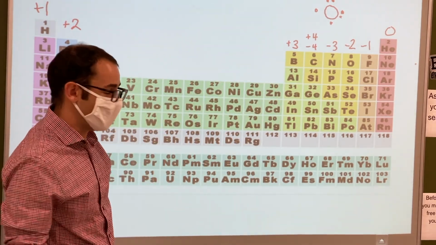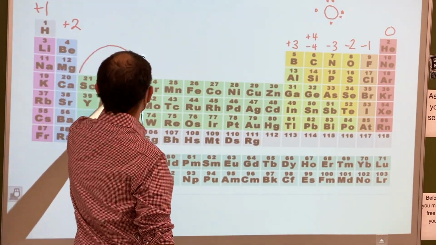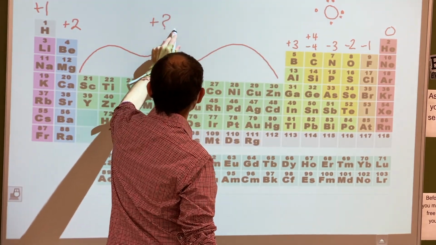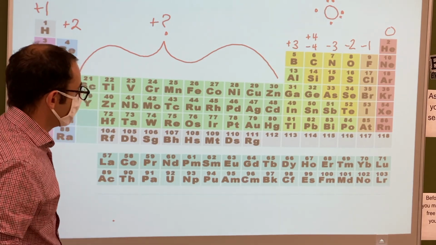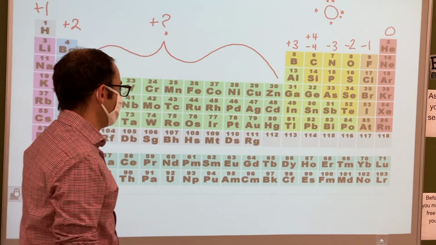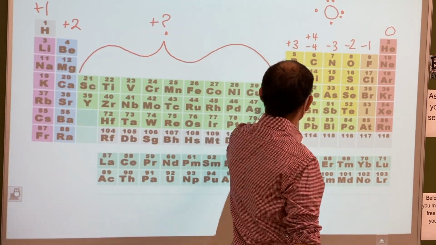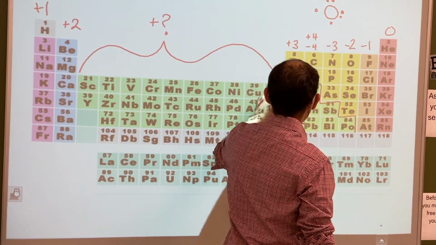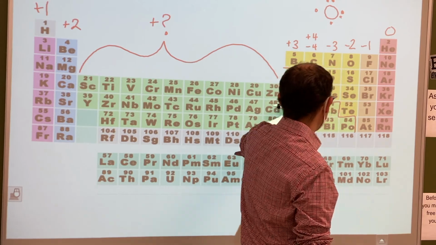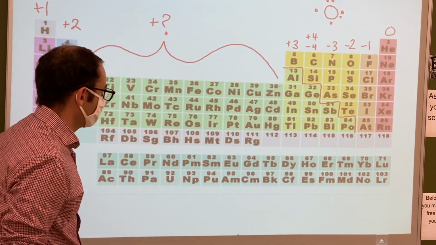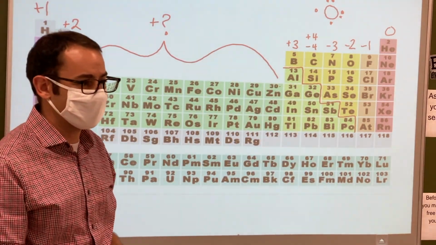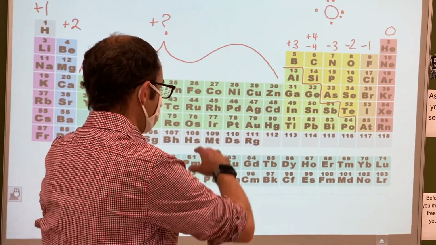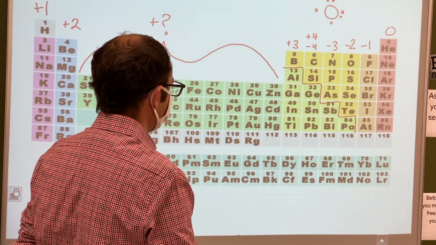And then the transition metals, their charges can change, so I like to label it as +?. And also for the transition metals, we're going to have this little barrier here where we include these as metals in this chapter. But we're not going to talk about those ones being negative this year. In AP Chemistry, they'll talk about what actually can happen. So we'll keep it a little bit simple for this.